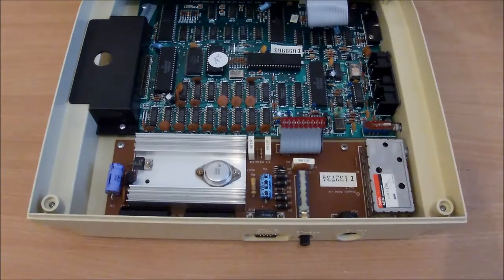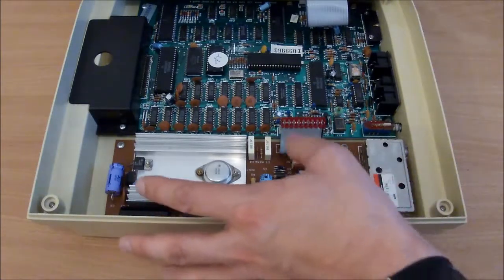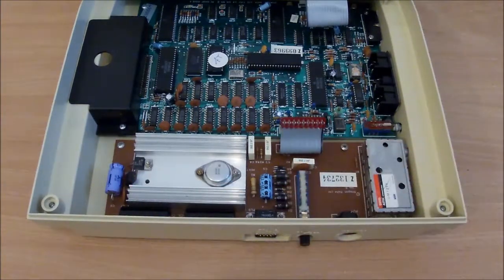So now I know everything works, I want to try and keep it that way. So I'm going to remove the power board and recap it, simply to avoid any future problems. Now, I know recapping vintage equipment is a little bit controversial. Some people always insist you do it. Other people say, well, unless it's a Spectrum, you don't need to do it. They're fine, leave them alone.